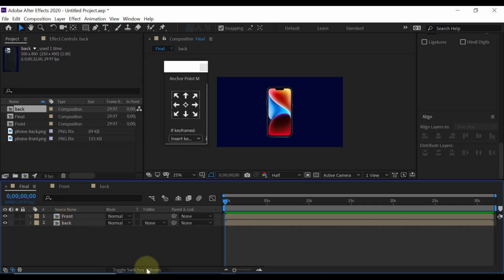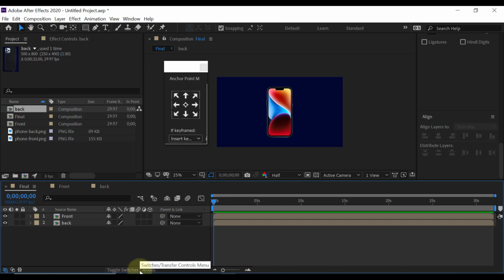So how do we do that? We come to toggle switches or modes. Then it will bring out this column of the cube, which is a 3D column. Then we select this and this, and we will make this and this 3D.